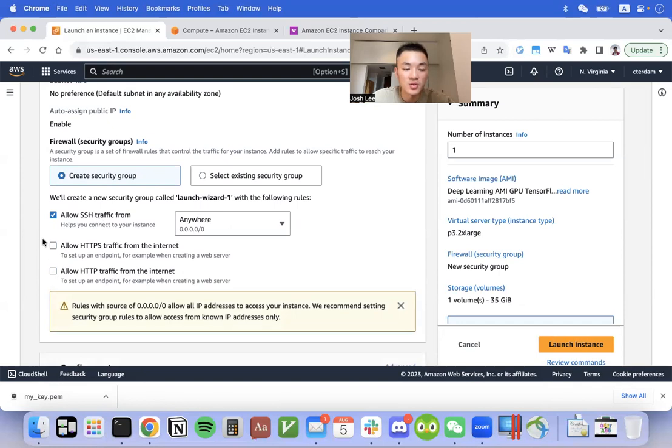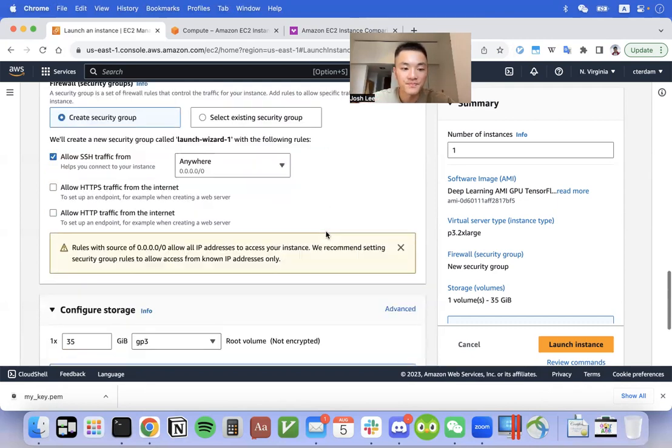These two checkboxes, you don't need to concern yourself with that much. For advanced use cases, like setting up a server for some kind of model where you want to perform inference on it, you need to allow HTTP/HTTPS traffic. But just for the purpose of performing compute or training itself, you don't need to allow anything other than the SSH traffic.